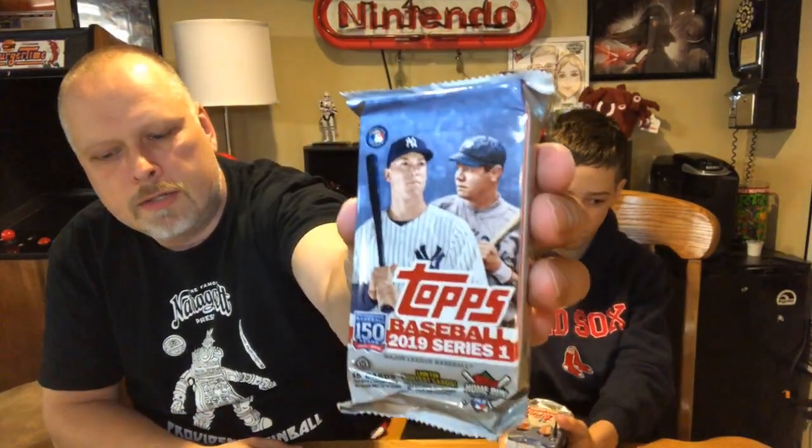So this is what they look like. They have Aaron Judge and the great one, Babe Ruth, in his Yankee jersey. Even though Babe Ruth is most widely known for being a Red Sox player. Yeah. Now again, this is a group box break. We got the teams sold out, so if we get any hits, I'll say who got them.